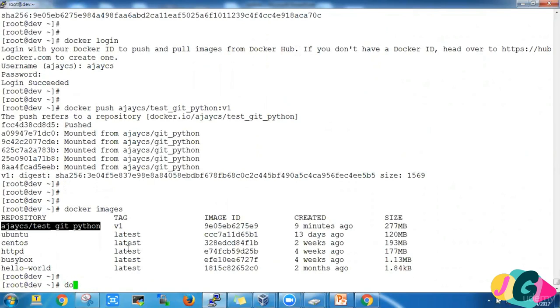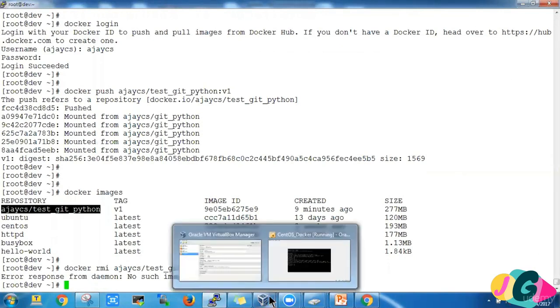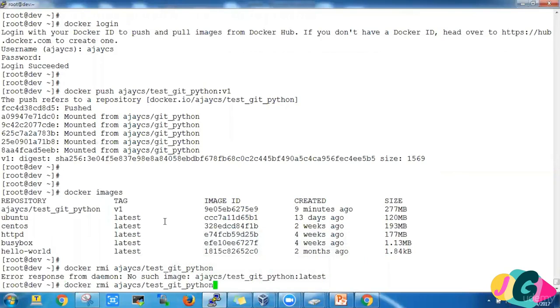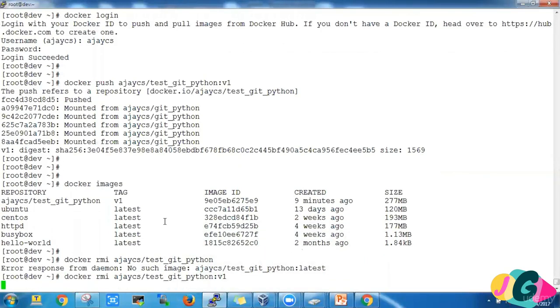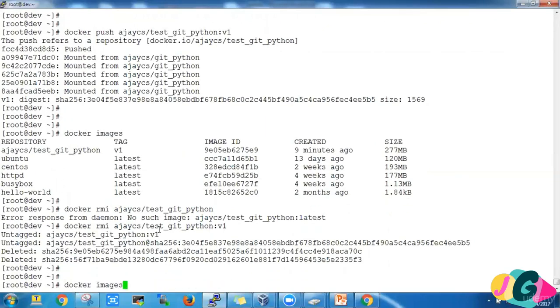For that, we'll use docker rmi, that is remove image, and the image name. Sometimes we will get an error, no such image, because we have to give the version name as well. So it got deleted.